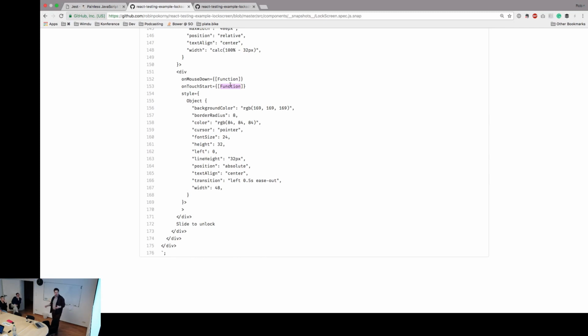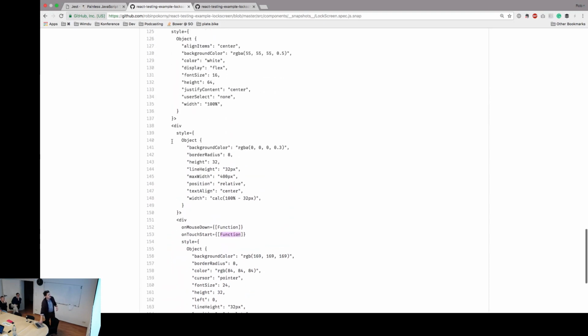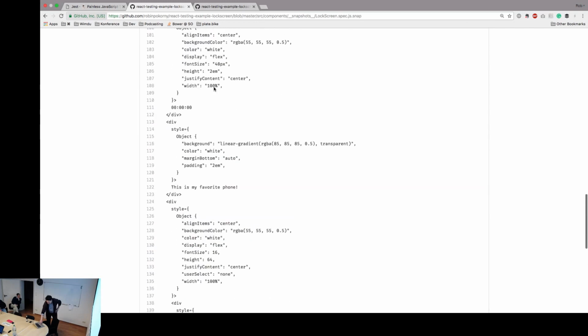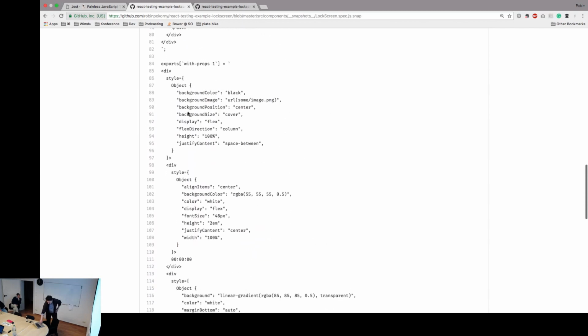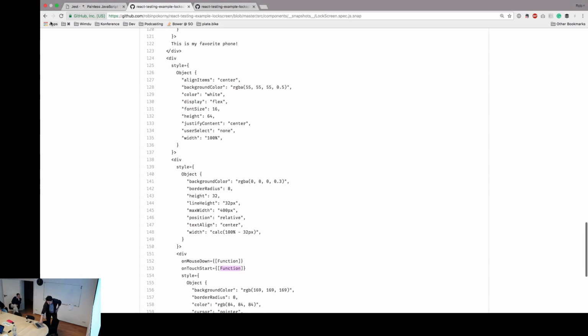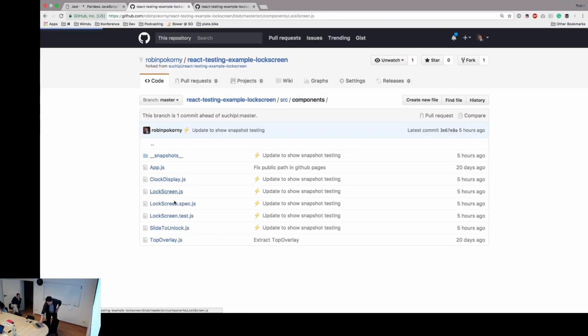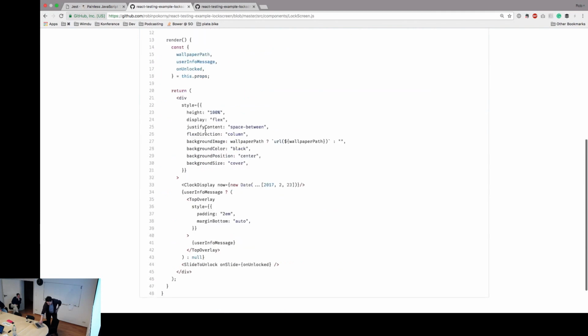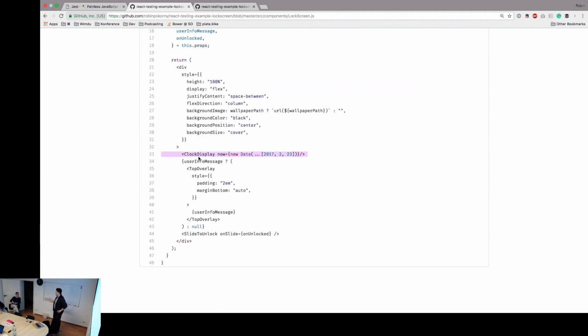You don't have to check if something is undefined because you just see these things, right? You see what the style is here, for example. Because if you decided to write the styles in your JavaScript, then you probably want to check that they are the same. So I have that. Here you also see that the rendered tree is kind of big, right? It has many things inside it. That's because the original lock screen here includes other components, like this one, which may also include other components.